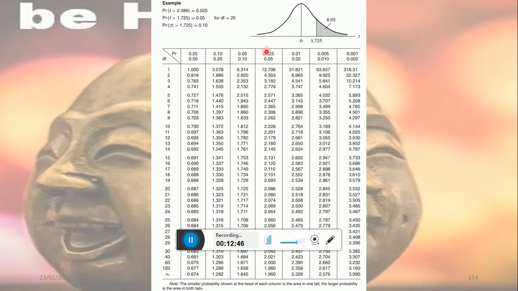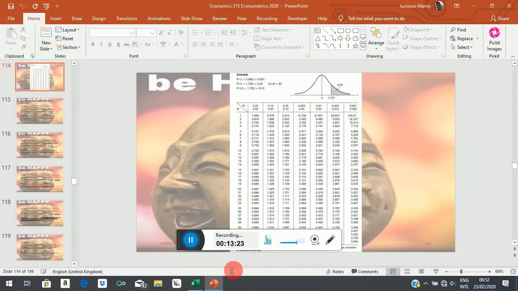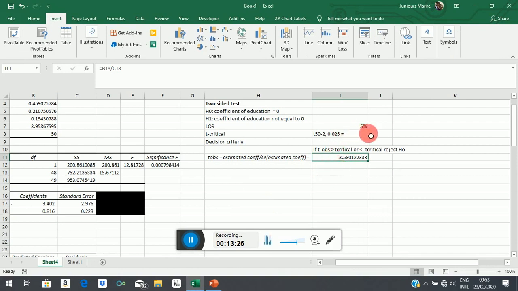So at the top row here, 0.025 is here. This 0.025 is area in one tail. So this 0.025, you put it there, then you need another 0.025 this side. When you add both areas, you get 5%, which you see there. Okay, so now we want 40 under that column with 0.025, and you get 2.021. That is the T critical value you need. So you come here, you write that critical value.